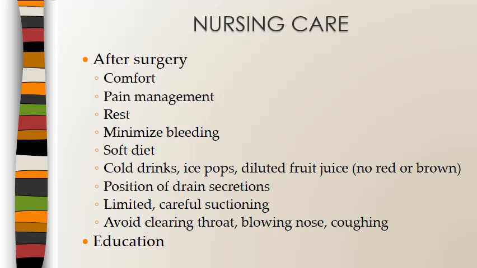We also have them eat a soft diet. That's going to feel more comfortable for them to eat. We're going to encourage cold drinks, ice pops, diluted fruit juices, but we don't want these to be red or brown in color, because then we won't know if this is blood or if it's the juice that they drank.